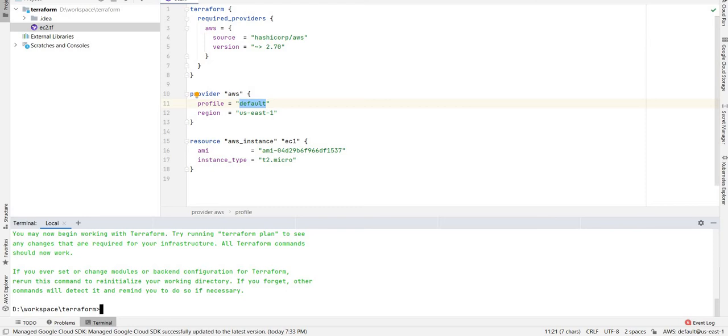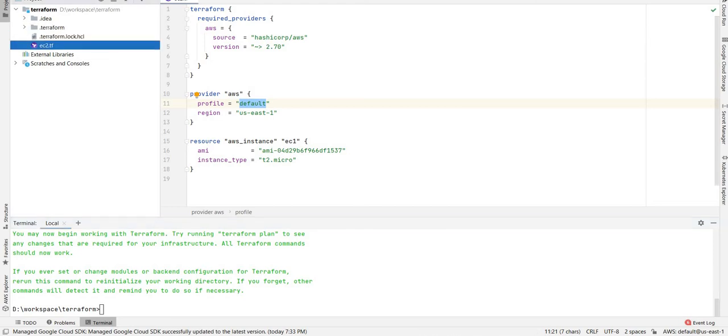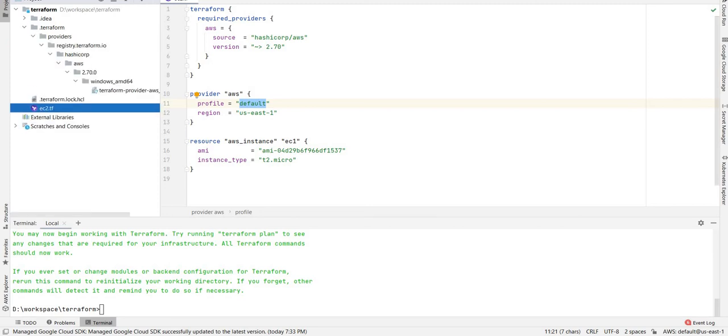On the left side, you would be able to see new files that are generated as part of this. So now we see the .terraform folder, which has downloaded our AWS provider, the 2.70 version, and then the terraform.lock.hcl. So we have locked a specific Terraform version.